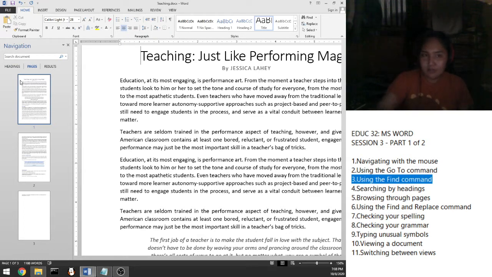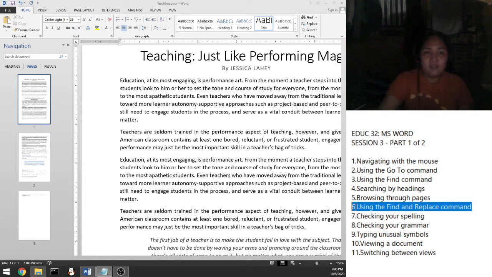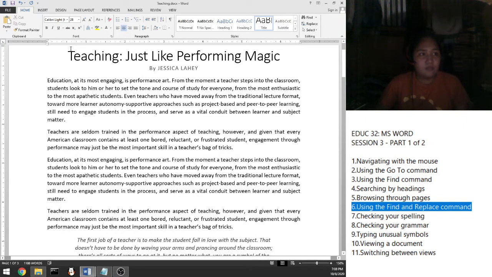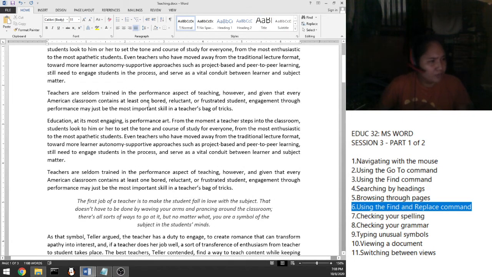So now, we're actually here. I forgot to highlight this. We searched by headings earlier, we browsed through pages, and now we can use the find and replace command. And this, again, is actually a member of the editing group. To use the find and replace command, we just have to look for a word.